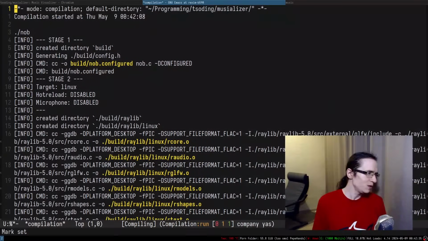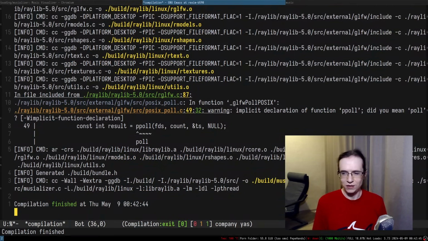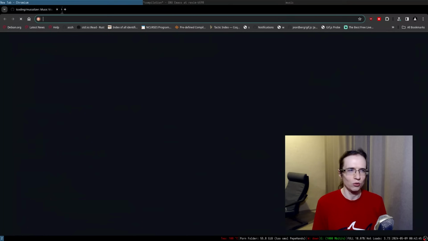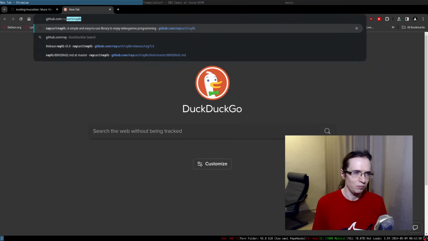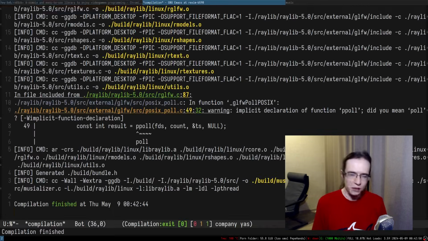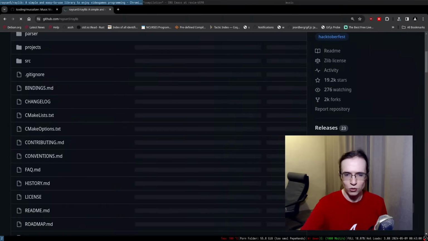Though, kind of, we don't really have to. But it makes it easily buildable for exotic platforms like OpenBSD. I think there's no builds for OpenBSD. I think Raylib doesn't ship builds for OpenBSD, but it's buildable on OpenBSD. And since we're building Raylib from scratch, it actually makes it easy to port the visualizer to OpenBSD. Let me actually double check if it actually does that.